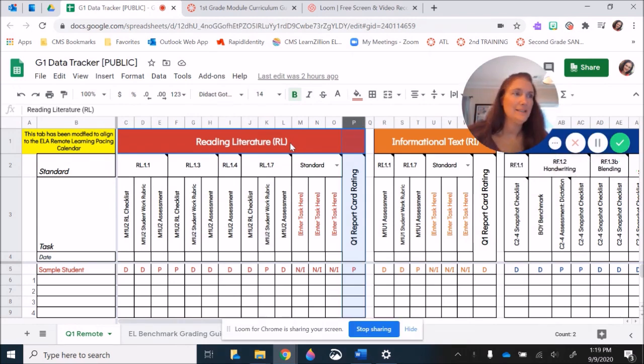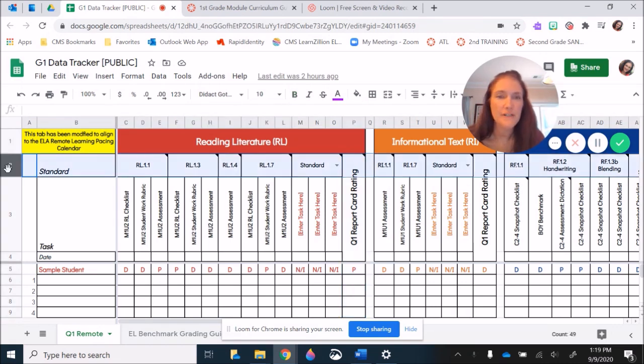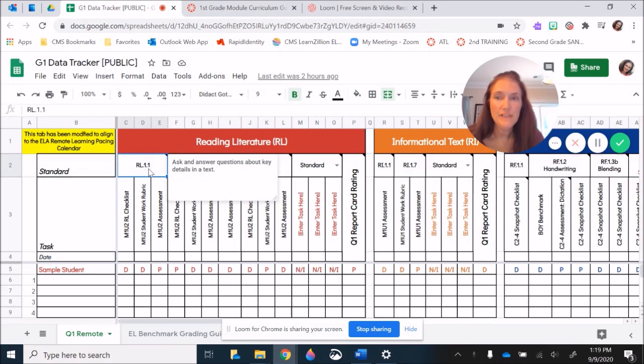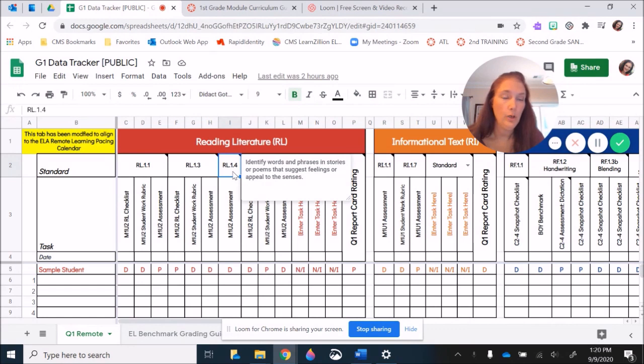Now let's look at the second row. The second row shows us the different standards within each section. When we're looking at the reading for literature, you'll notice listed is RL 1.1, RL 1.3, RL 1.4.